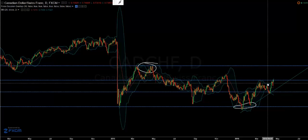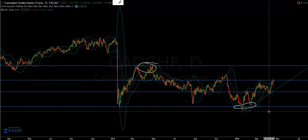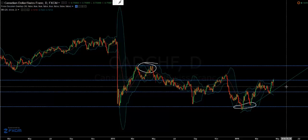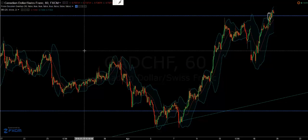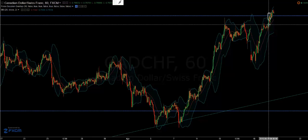It's not as reliable as if it was at the top of a zone, which means that I'm usually going to take less risk on those trades. I'm still going to take them sometimes if the setup is good, and I'm just going to reduce my risk. And the last thing is that this trade was entered on a 1-hour chart, right? Usually I'm not going to enter lower than the 4-hour chart for those types of trades. Those types of trades I'm going to enter only on the 4-hour chart. If I see a setup on the 1-hour chart and it looks good like this setup, I'm again going to reduce my risk. So I'm not going to take the full amount of risk.